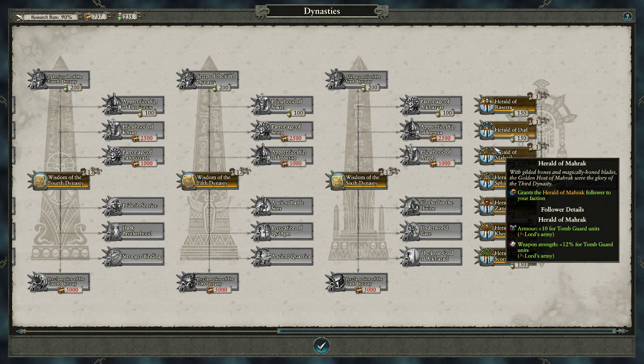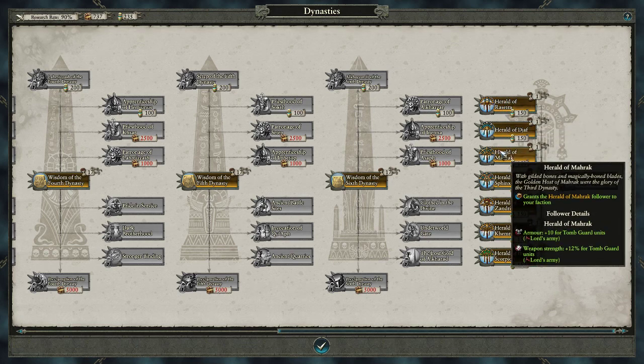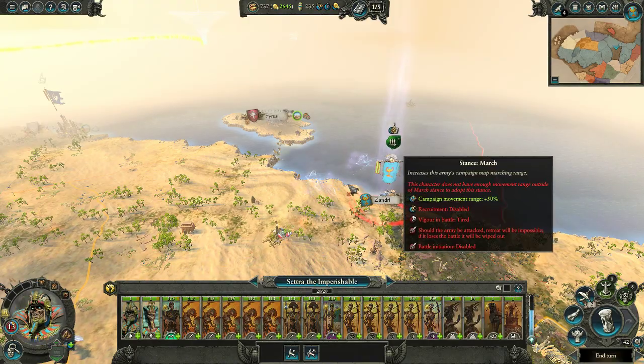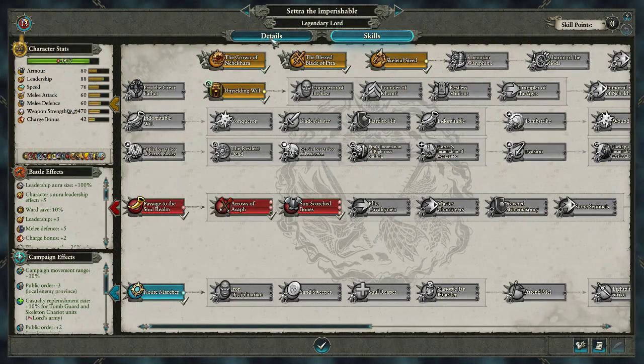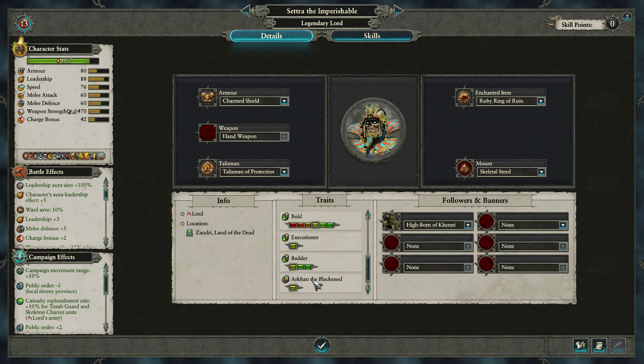Didn't one of these guys have a really nice Ushabti thing? Frenzy, Herald of Resetra. Actually, the Herald of Marok might be really good to give to Cetra, because Cetra, I think, has something involving Tomb Guard. I'm pretty sure Cetra's unique trait is about Tomb Guard. Yeah, he gets to replace 10% more Tomb Guard than he should.